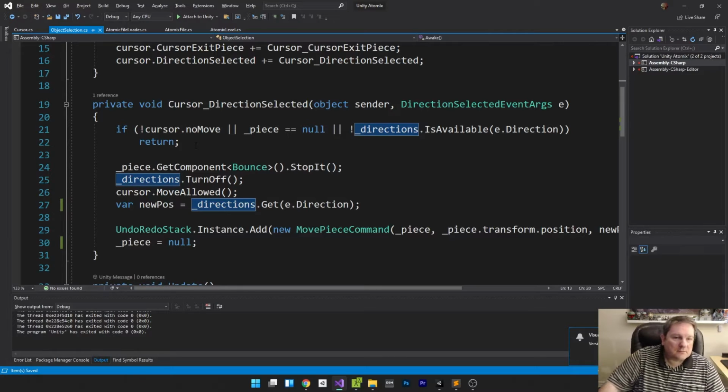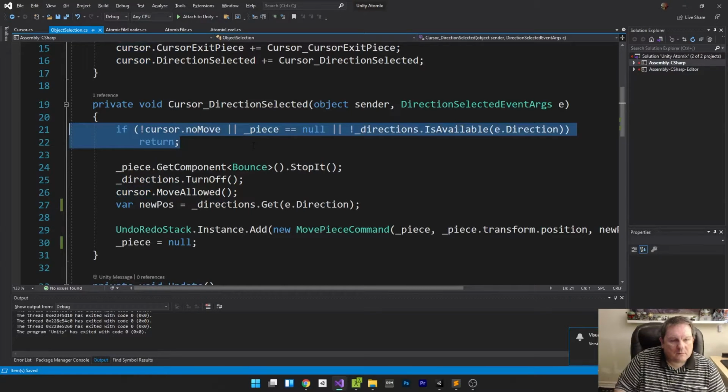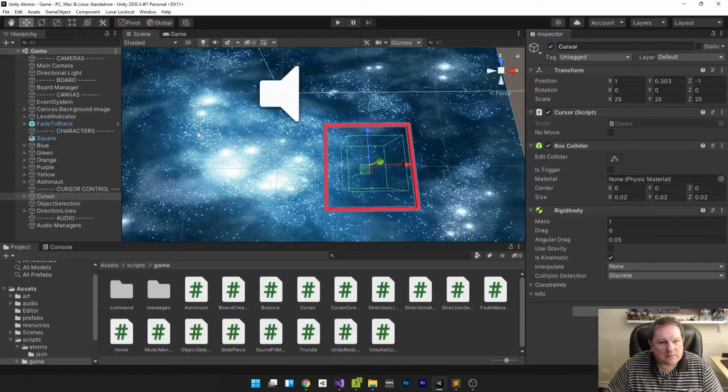Okay. So really we don't want to show the directions, but we do if we've got them selected. We want to be able to block that.